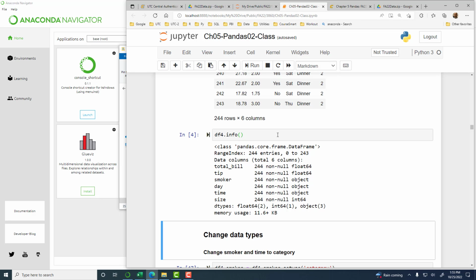For each column, it tells you what the data type is. It's automatically figuring out the data type. The first 2 are floating point data, and then we have text data. There are 3 columns of text data, that is object, and then the last one is integer.